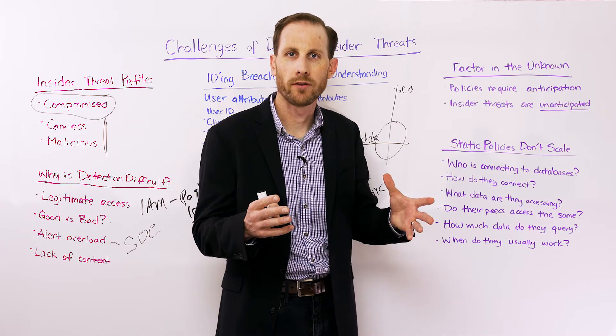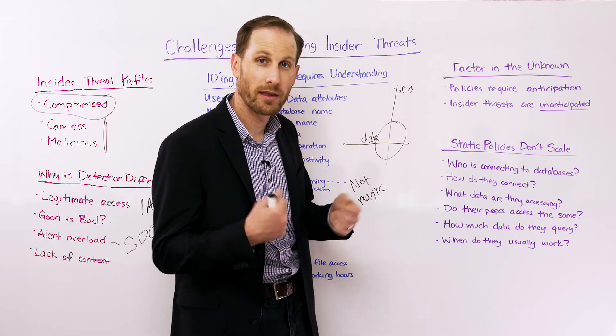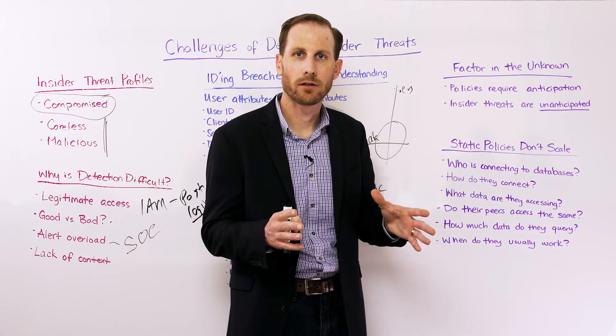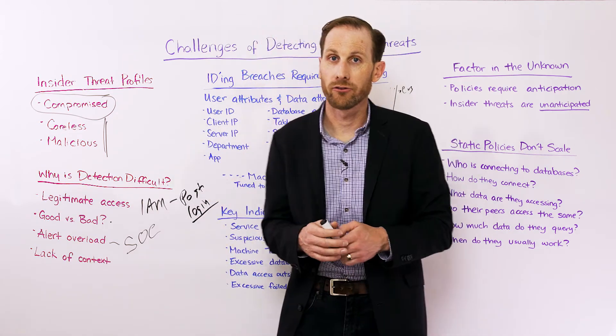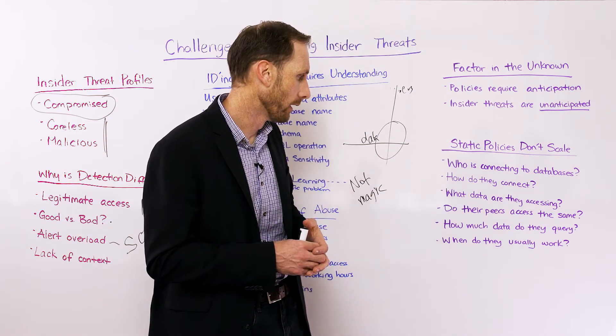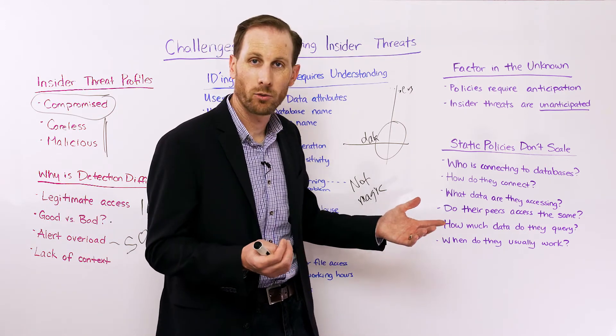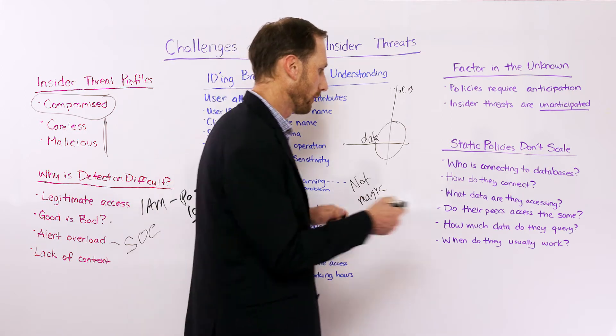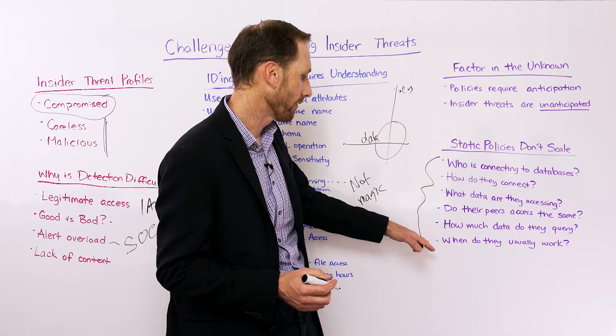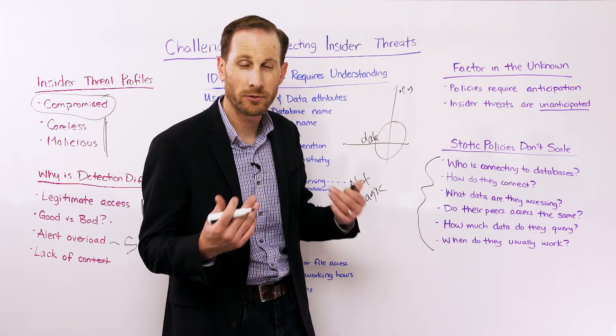What do their peers do? Is this person doing something that no one else within the DBA group or no one else within the IT group or finance or whoever that group is, is that something that we can use as part of the correlation? How much data do they normally query? Well, unless I have a baseline and a deep understanding of SQL, first of all, to understand what the amount of data is or what a query is or how many rows are coming back from a database, this is something that can be difficult to quantify. When do they normally work? That seems like a pretty basic one. But if I look at basically what do I need to do to detect insider threats, I need to be able to correlate across these five examples, these six examples, as well as many others, and then all the possible mutations of that. So it becomes a real challenge.